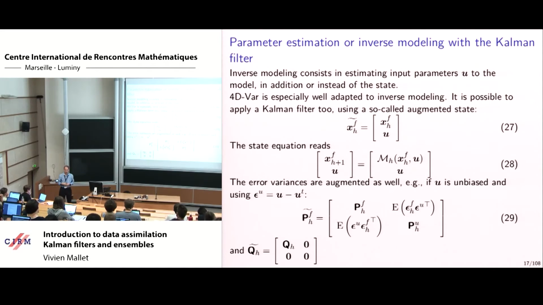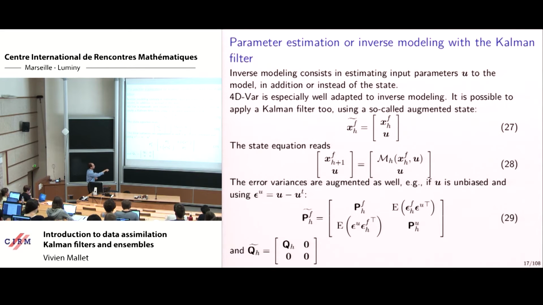Okay. You can also use, just a side note, because I don't want to go too much into these things, but you can also use the Kalman filter in order to make parameter estimation. In which case, you define what's called an augmented state, which will include the state, plus the parameters you want to estimate. And you define a new model, which doesn't change U, and just updates the state with a given U. And then you need to introduce the definition of PF, at least PF0, in the initial step of your Kalman filter, you know that.